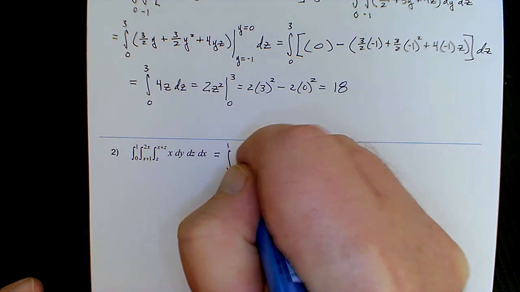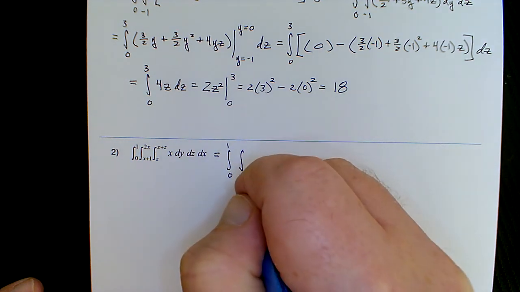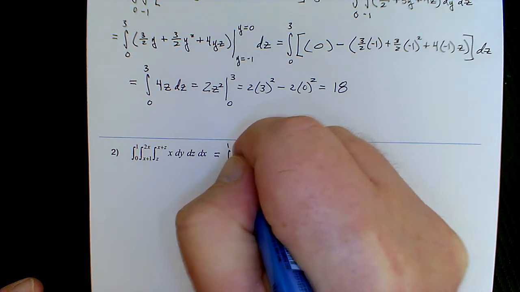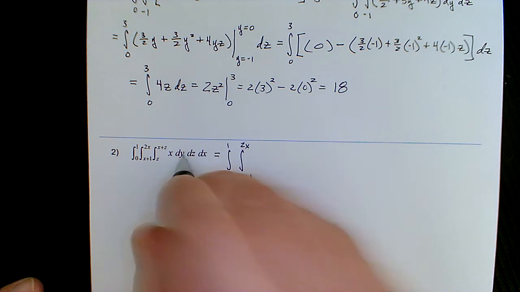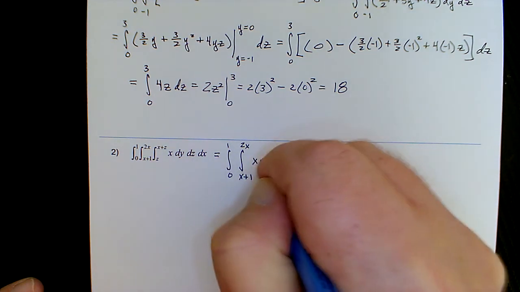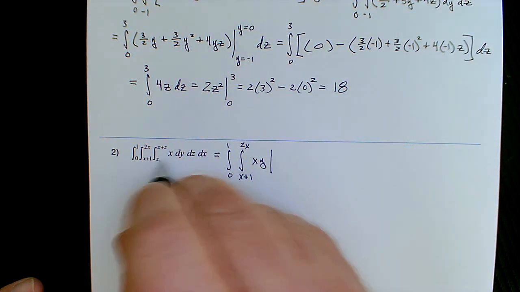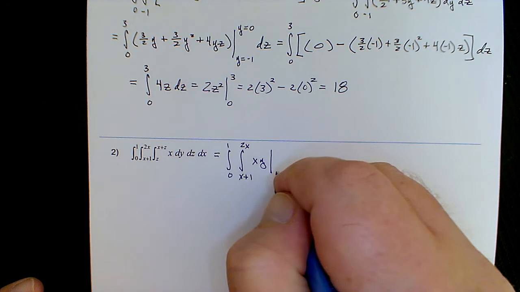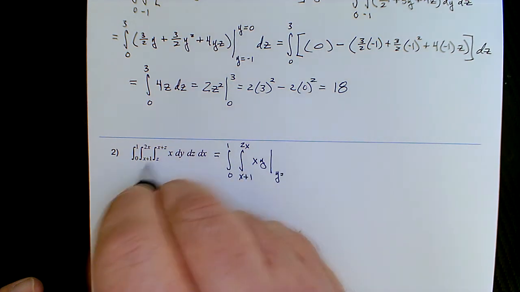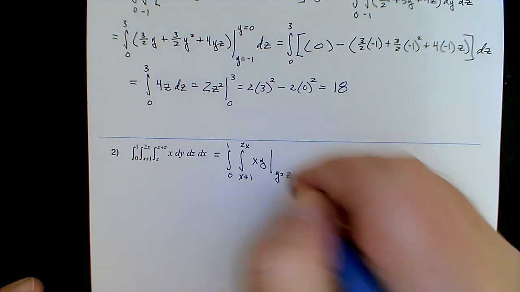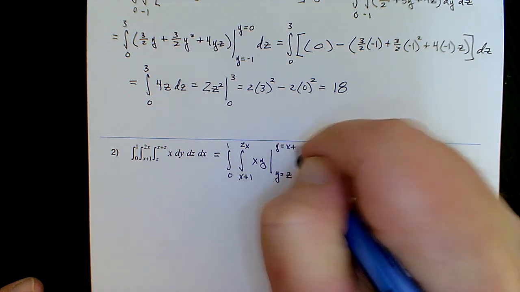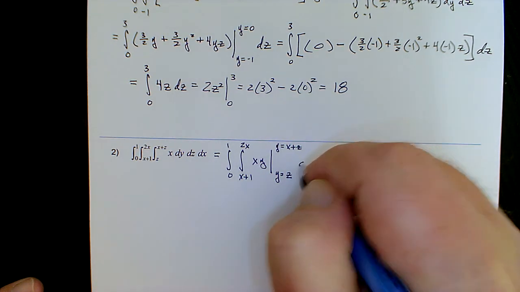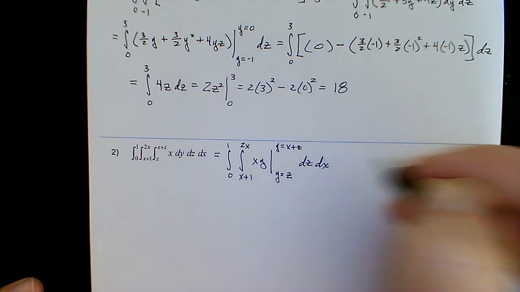Here we copy integral 0 to 1, integral x plus 1 to 2x, and then we're integrating x with respect to y. So x is held as a constant, so we just pick up the y variable. So we get xy, and that's evaluated. You might want to say what variable, right? So y equals, we just integrated with respect to y, so y is z. Y is going from z to x plus z. And then that's going to be with respect to z next, and then with respect to x at the end.